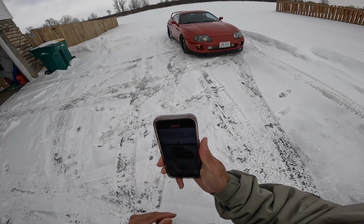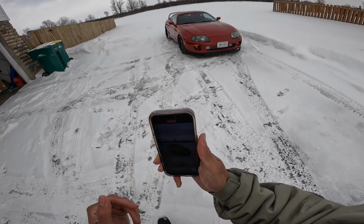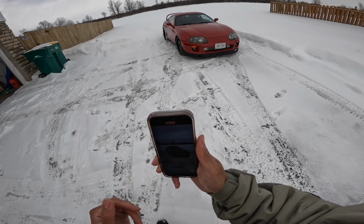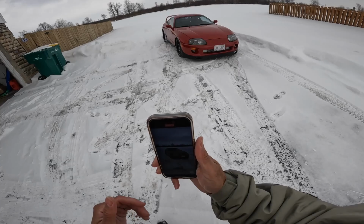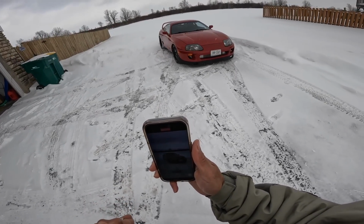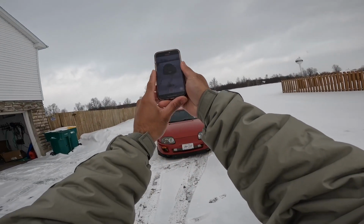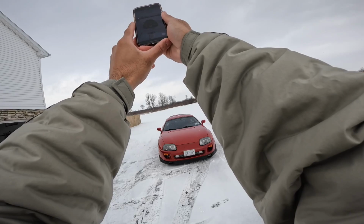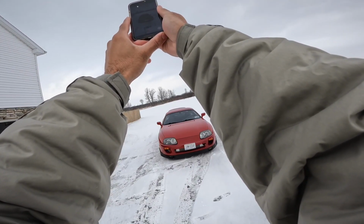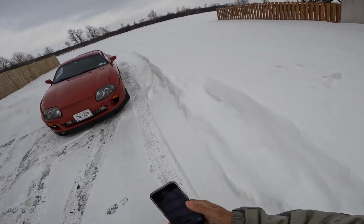What you want to do is hold each position for like 5 seconds, and you see the timer up top so you know how long it is. But try to get all the angles you're gonna want for just 5 seconds, and then because you're gonna slow it down, I think 5 seconds is gonna be, I don't know, 10 or 15 seconds. So you'll get all the video you want. It's always better to have more video than not enough video.